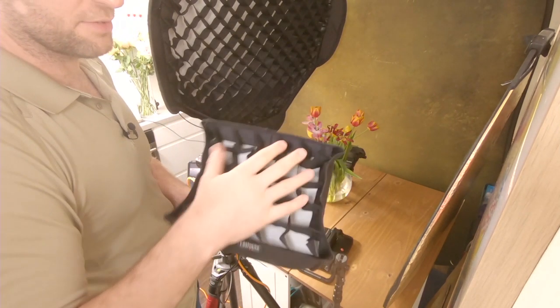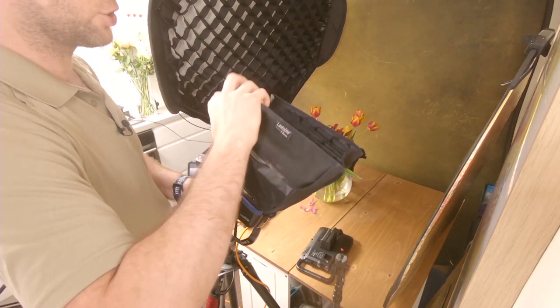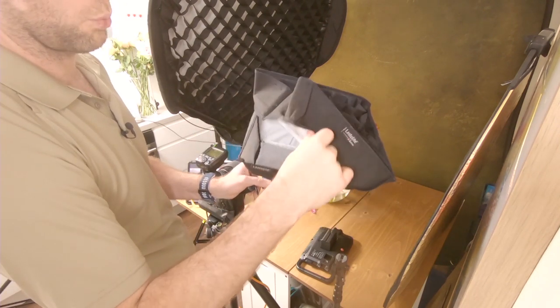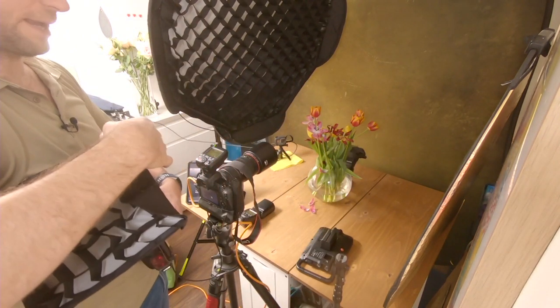It's got a grid on the front of it. Again, same reason. It's trying to control the spill of light. The other key difference between this and the non-Joe McNally edition is that because he does a lot of portraits, he likes it to be slightly softer. So it's a white interior. If you can quite see that, it's a white interior. The normal version is a silver interior. It's a little bit more specular.